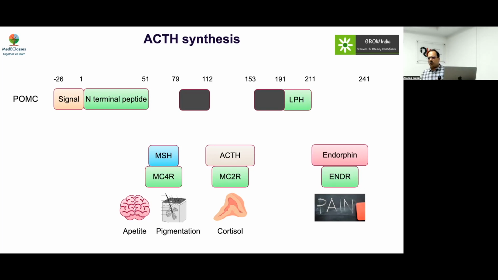So if you have a stress scenario and you're producing a lot of POMC, what are the benefits you will have? If you see, let's say, a tiger in front of you, your POMC goes up. Why is all this regulated together? Even if you are running, you will lose the pain and you will feel good. Your mood will become elevated and you will be completely focused. So your opioid will come in, then your cortisol will go up, so your catecholamine activity will be maximally activated.